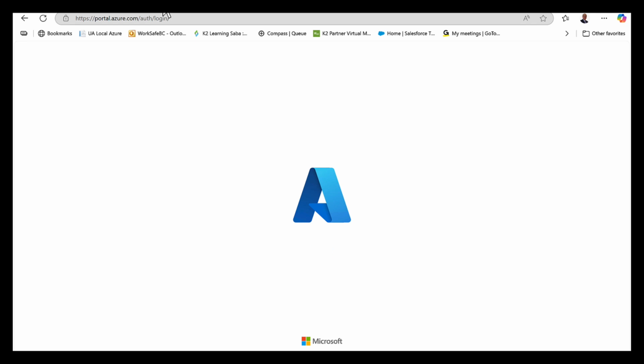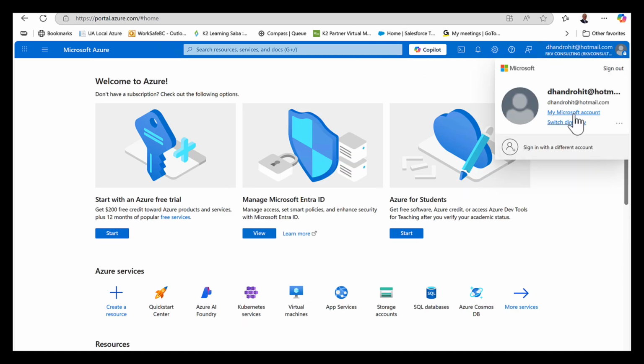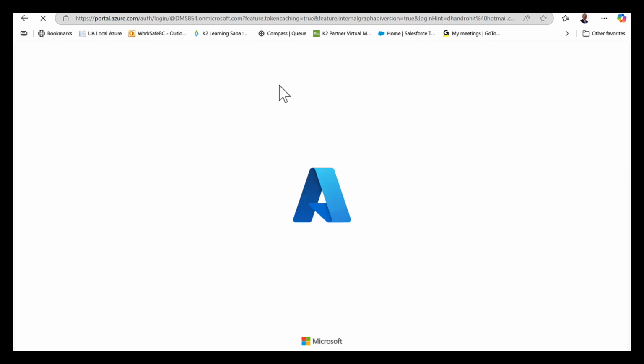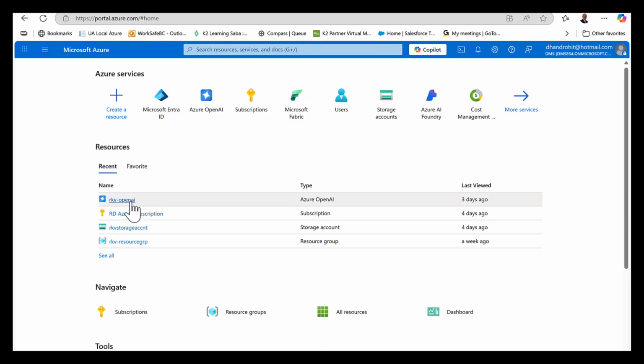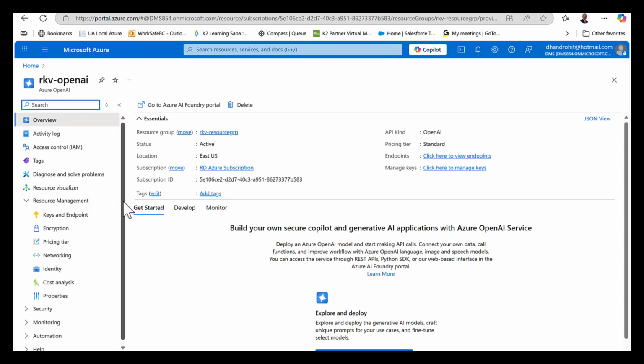Azure OpenAI is just a service which you could configure within the portal. I just need to switch my directory because it has gone on to a different one. Okay, so here I've already deployed an Azure OpenAI service.